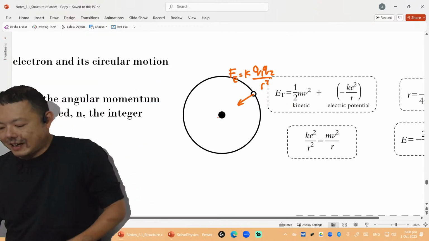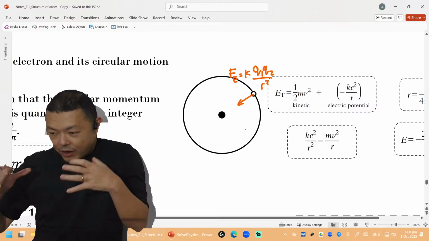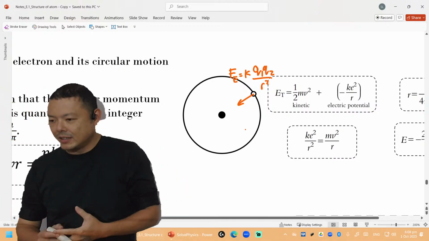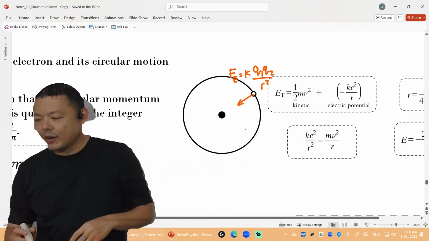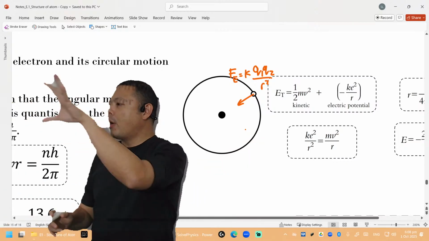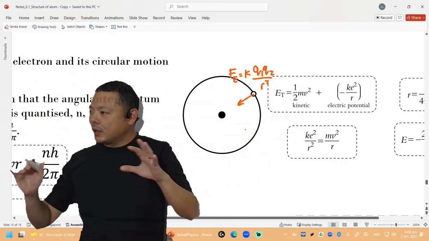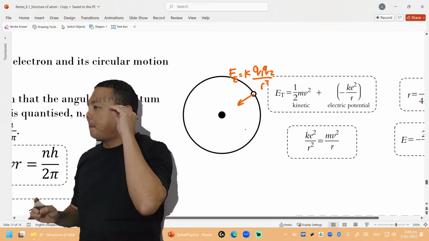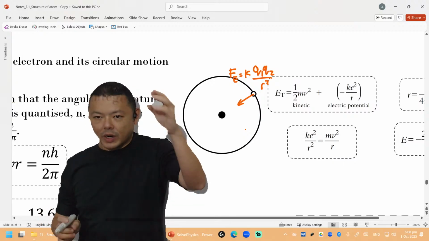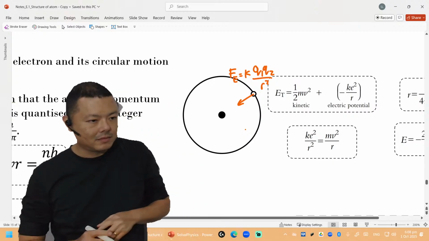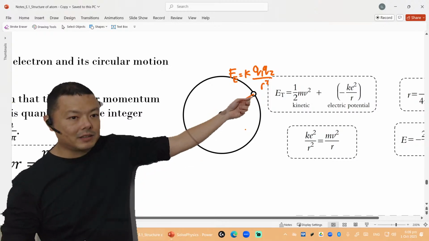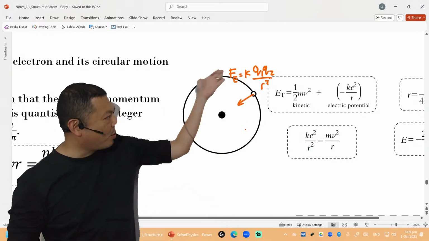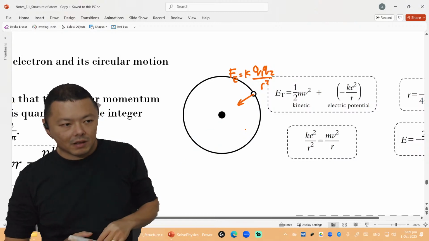The idea was very close. He almost could model the atom by using just purely math. So it makes sense. What's the big deal with Bohr's model? What's the big picture? Bohr's model tells us that the particle model of the electron works. The particle model makes sense. If you treat it like a particle, you do all the equations, you do all the math, it makes sense. You understand this?